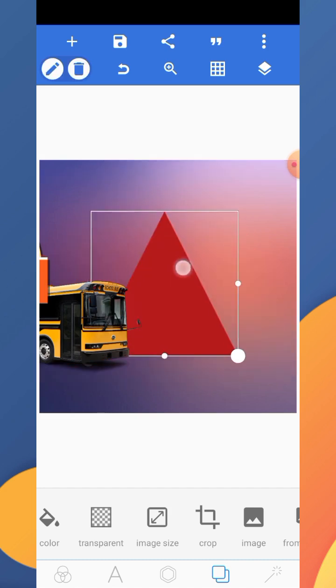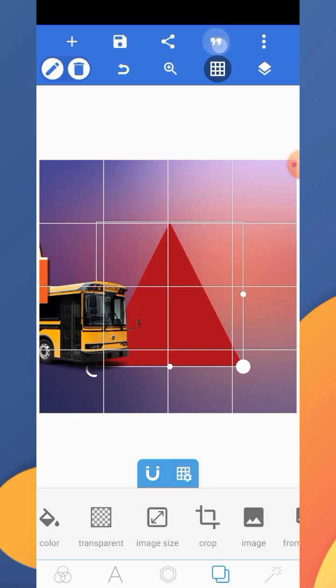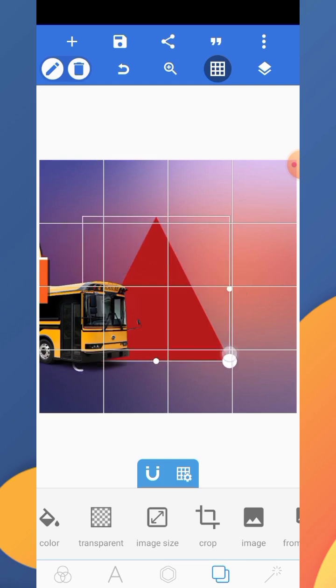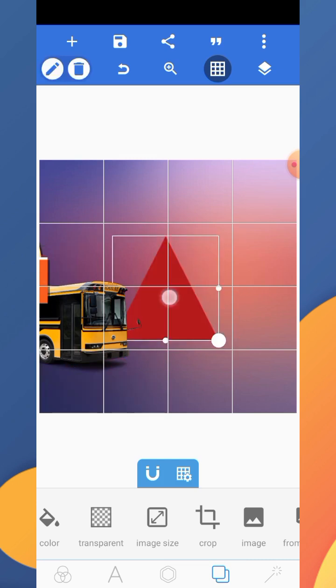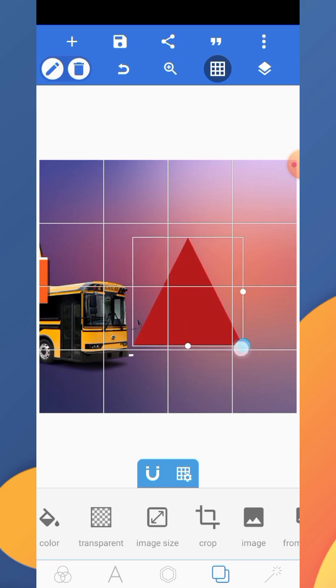Here is the grid, which is the button up here. When you click on the grid, you can see that it's lining the design, giving you rulers. That's how I call it, rulers, because when you are designing, sometimes you want to get your things in alignment. They should all be following a certain pattern.